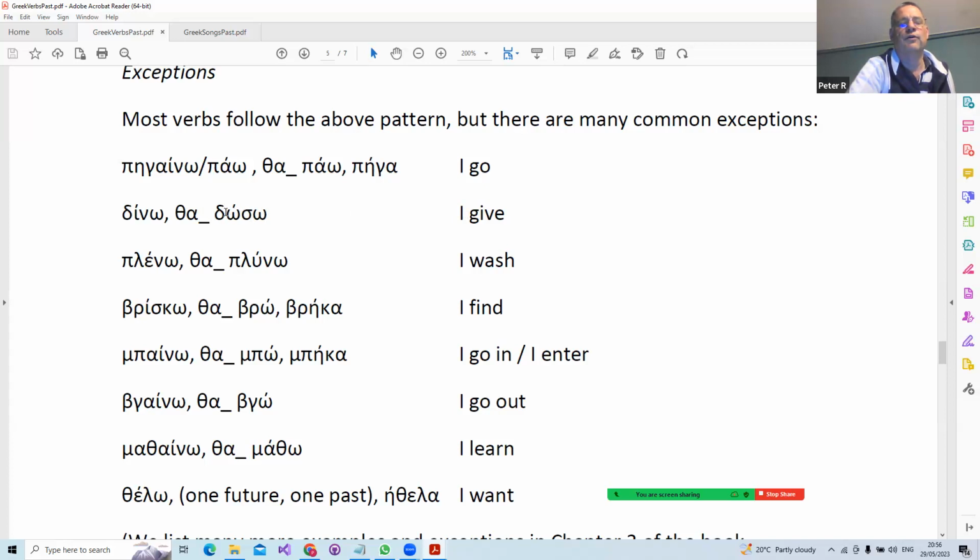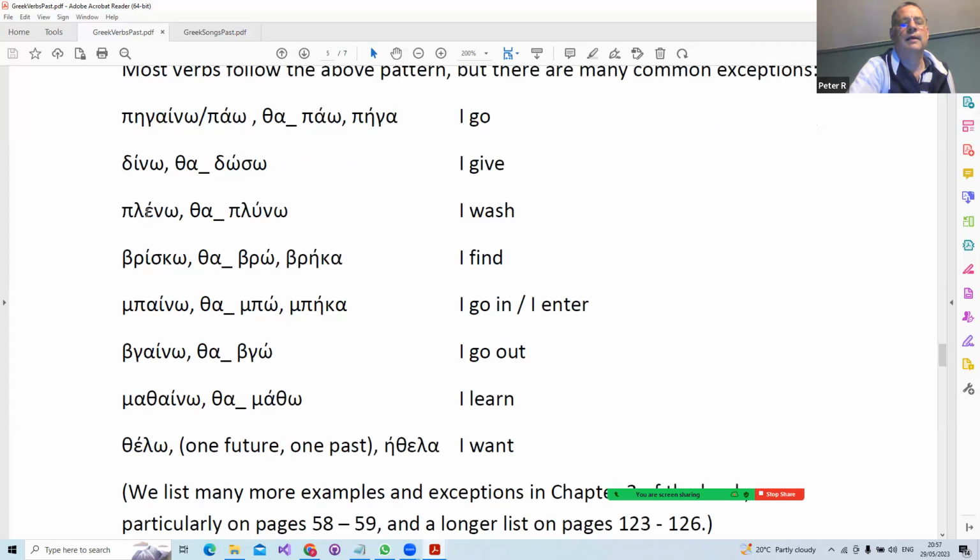Okay, so the past tense of this, έδωσα. This is a short verb. We want the I gave in the past, so this will be an a. Because it's short, the tonos goes back, I get an e on it. So this is έδωσα, I gave. Okay, πλένω, θα πλύνω. This doesn't really put an s in, it changes the vowel before it. So the past of this would be έπλυνα. Move the tonos back, put the I washed ending on, so that a for I.